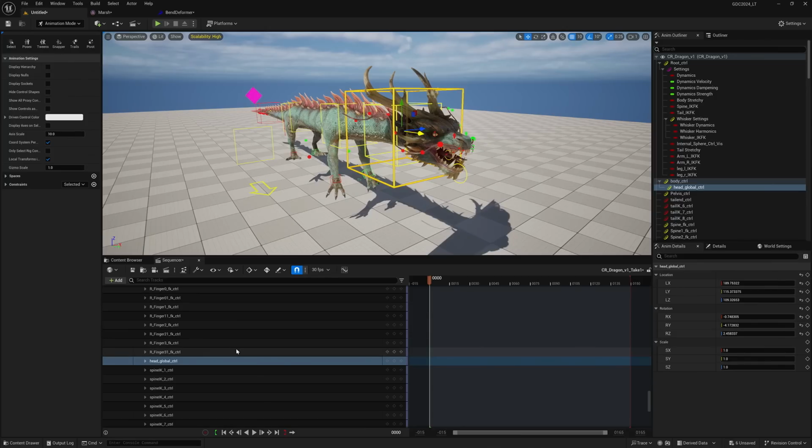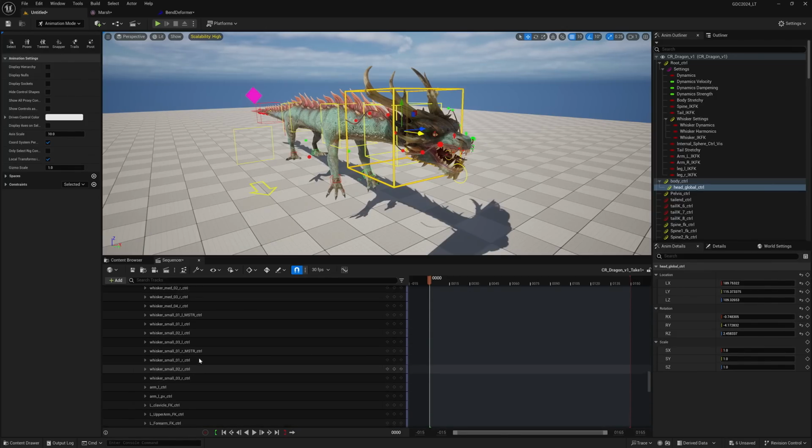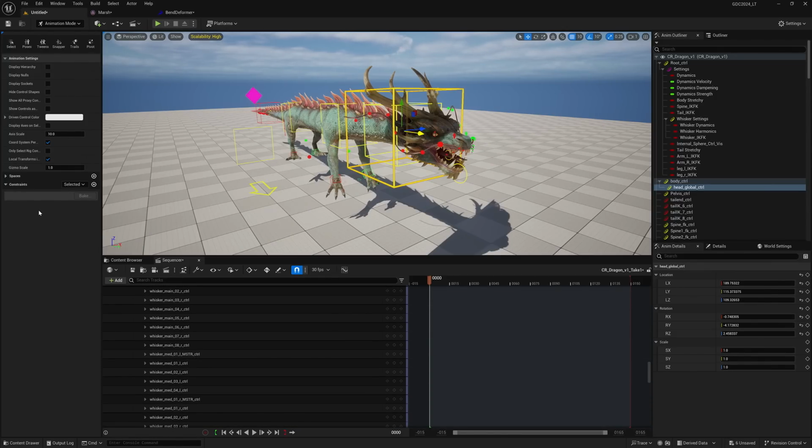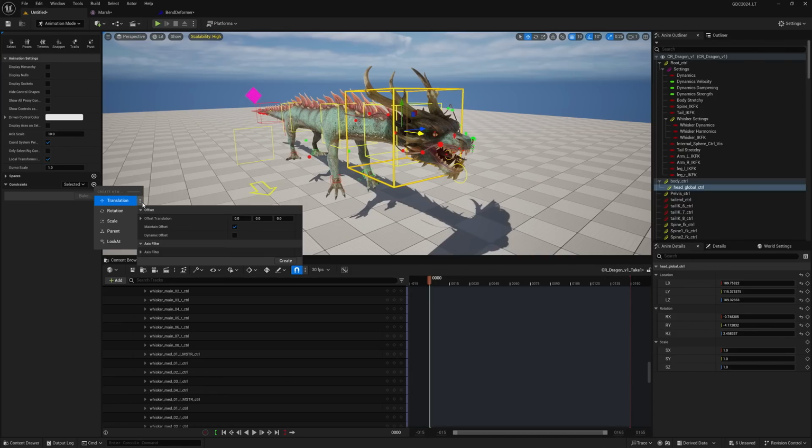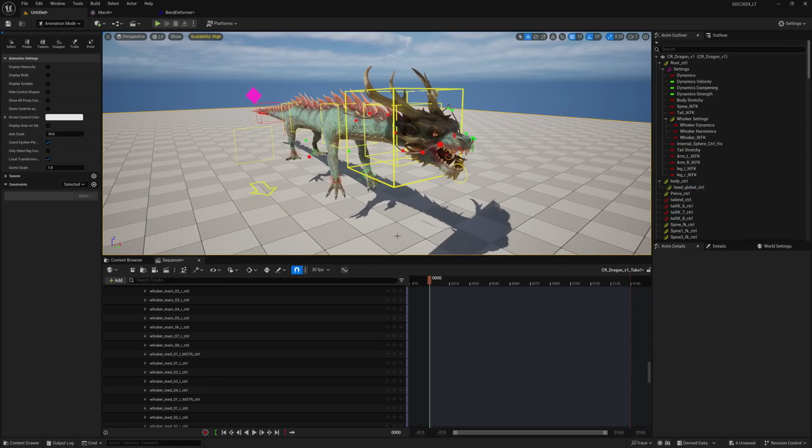OK, let's talk about a few other animation features. We talked about layered control rigs. We've reworked constraints a bit. So I think the biggest update here is more of a technical thing. The constraint manager, where all the constraints were stored, used to be stored in the level itself. It's now stored in the level sequence. So you can take those with you much easier. We've also made it easier to make constraints. You can also set your settings before you create all your constraints.